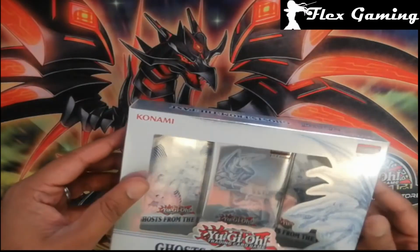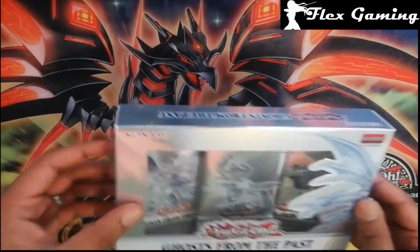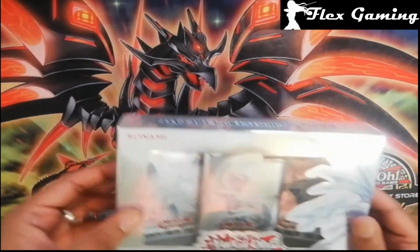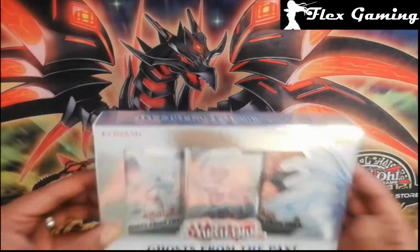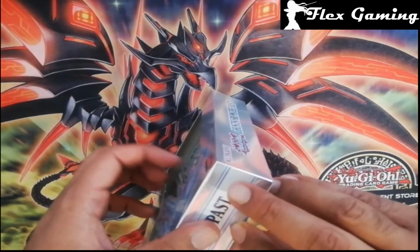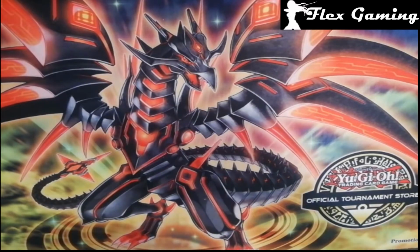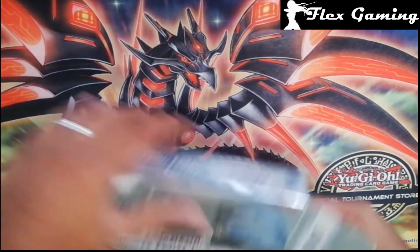Does that sound exciting? Yes. Cool. So I'm gonna open the box. Esme is gonna try and open the packs. Hopefully she doesn't damage anything, but then I'll take you through the actual individual cards from there. Cool. So I'm actually gonna just use the scissors to try and get this open. Be careful because you might cut the cards. Yeah, I don't wanna cut the cards.